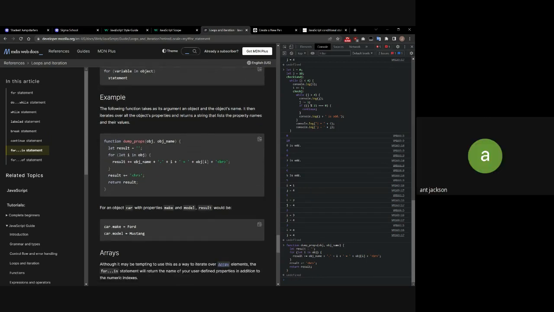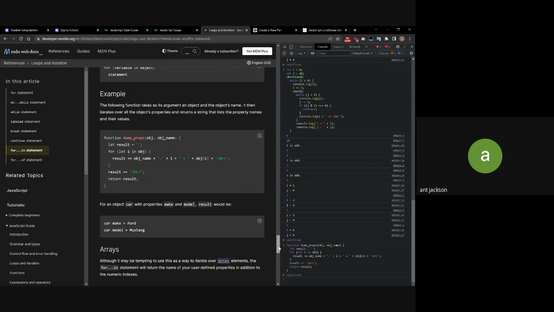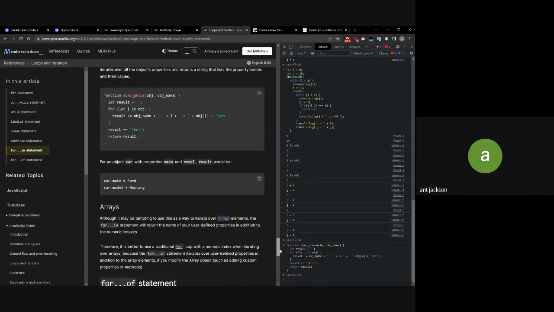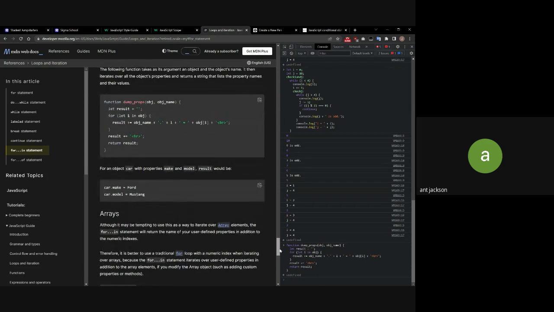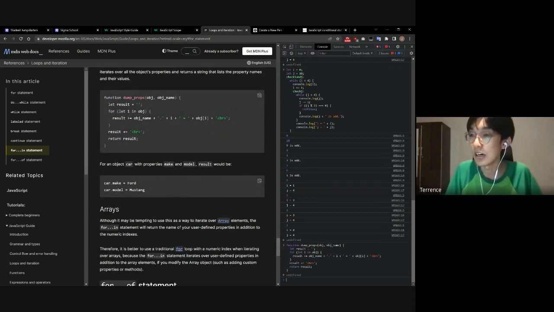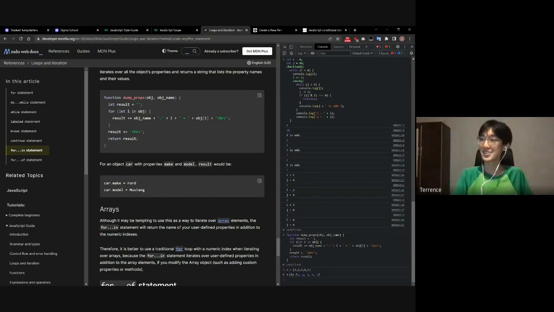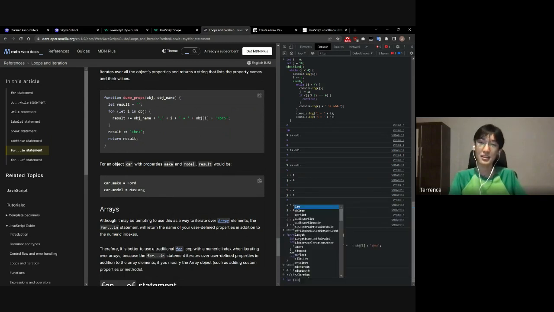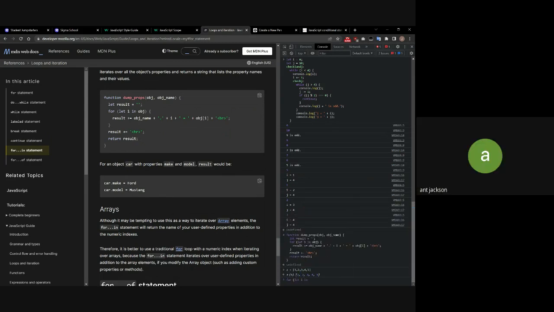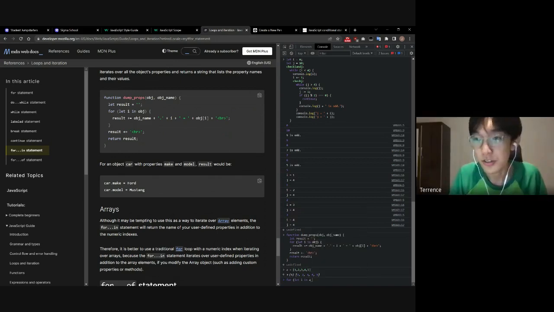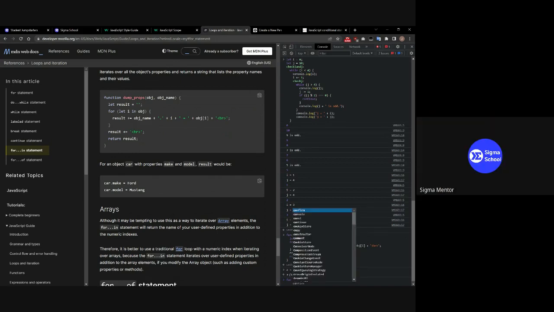And I think for of can be used on arrays. Array also can, because an array is also an object, an array-like object.